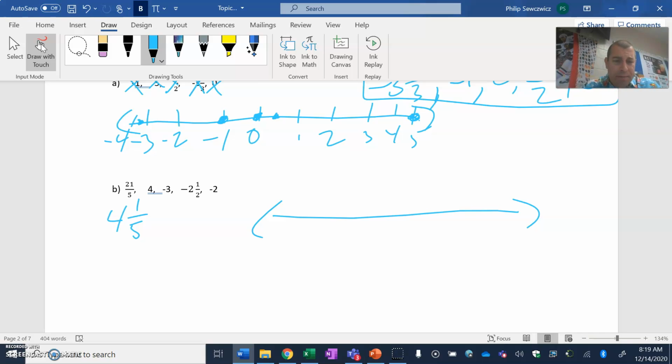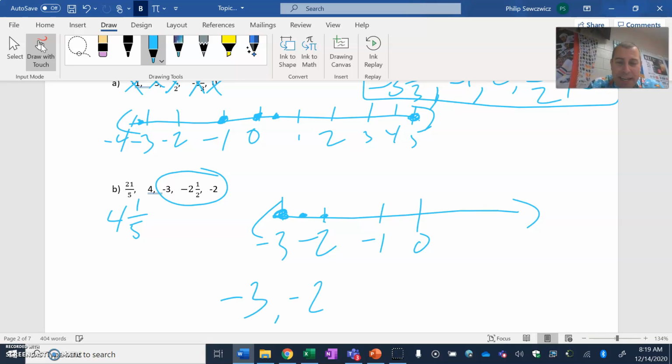So one of the other techniques we can do here is, okay, the number line, like we said, negative numbers are always smaller. So let's just focus on my 3 negatives that are here. And yeah, I can just go from there and just deal with these guys. So a -3, all right. A -2 1/2. Okay, so I got to go to -2, and then I got to go halfway more. So there we are. So that is between my -2 and my -3, and there's my -2. So right now I can see it's -3, -2 1/2, and my -2.